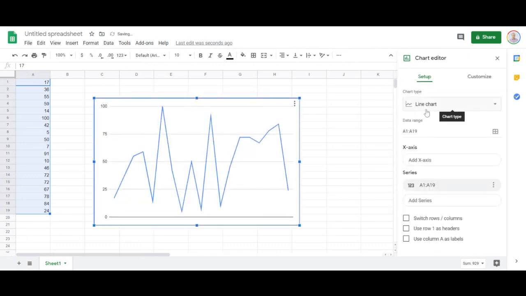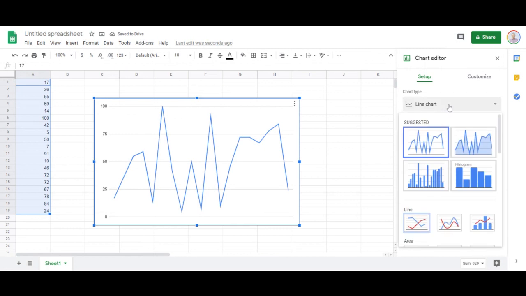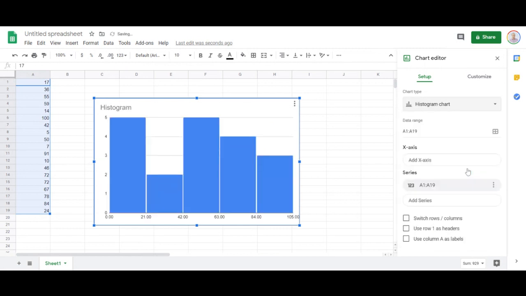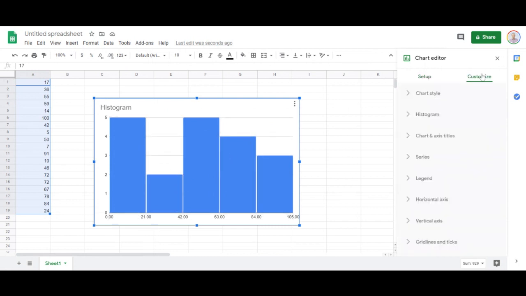Then, we don't want a line chart, right? We want a histogram. So here's our histogram, the one that says histogram on it. And we get this, but I want to make the bucket size a little bit better. Let me make the bucket size smaller. Again, the bucket size is the length of each base of the rectangle, each bar that is.